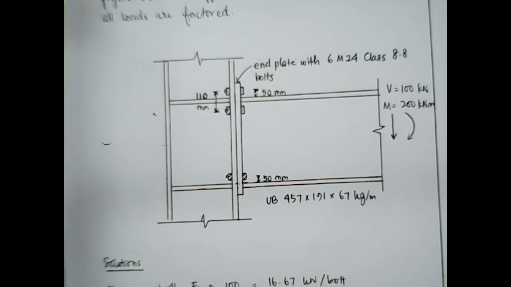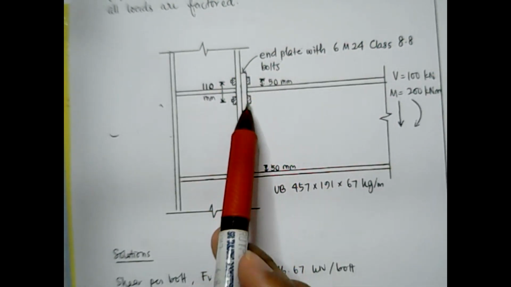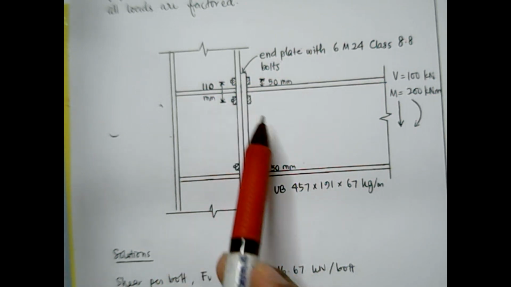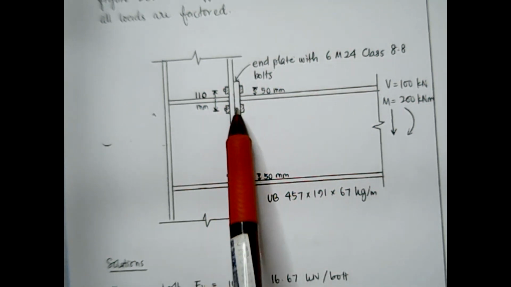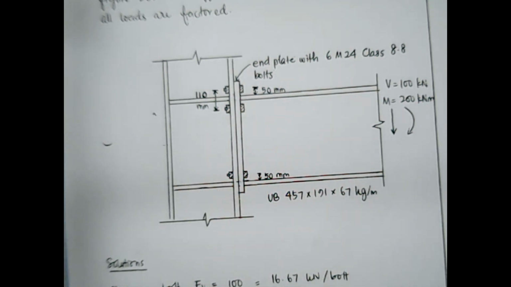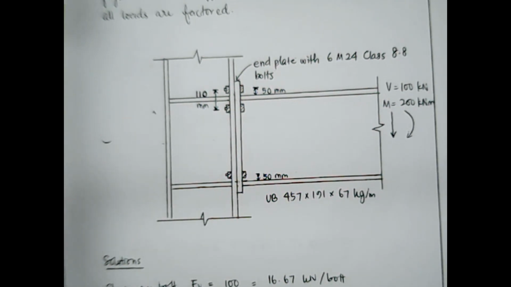So when you look at these examples, of course, the first thing you need to do is to check the positioning of the bolt holes. Okay, refer to the tables and check whether the distances of the bolt holes and everything satisfy and are within the allowable limit given in the Eurocode tables. Okay, and what is the next failure mechanism?